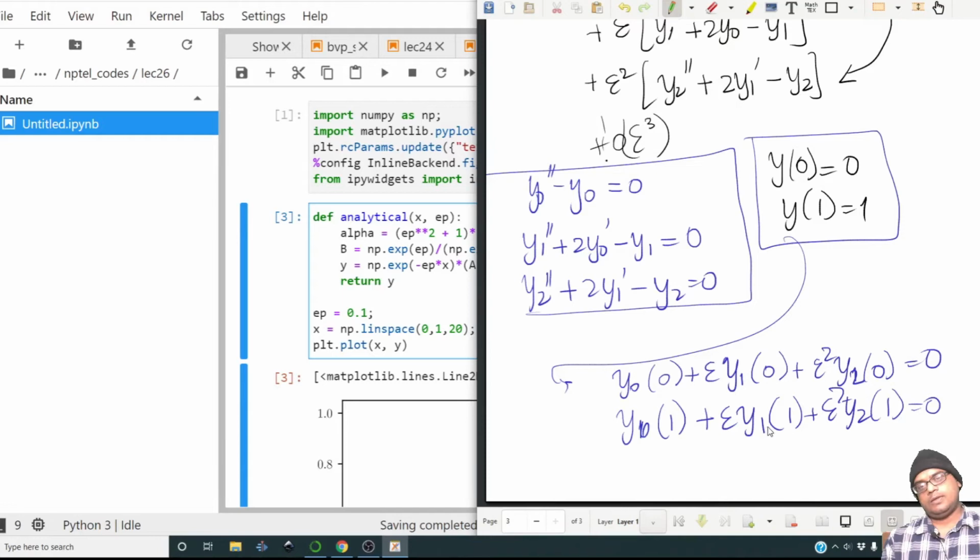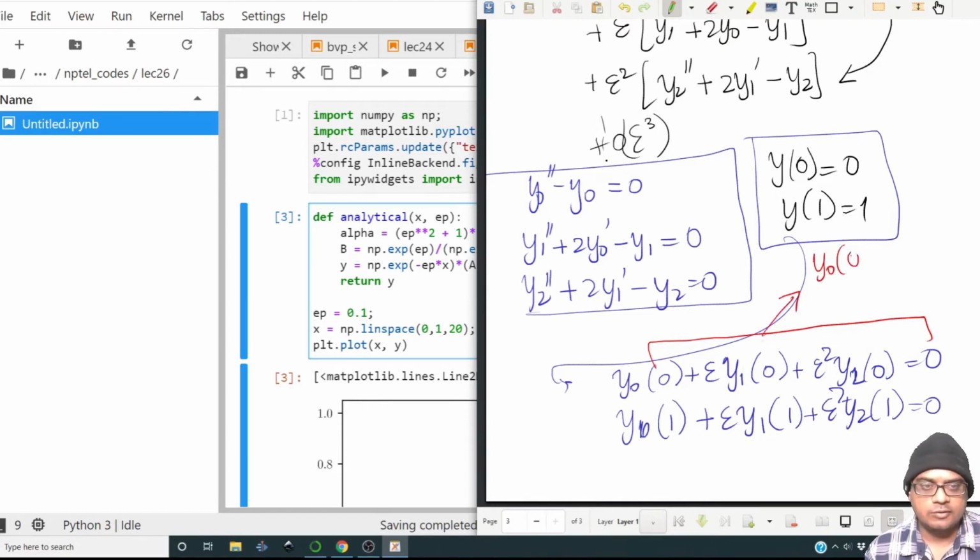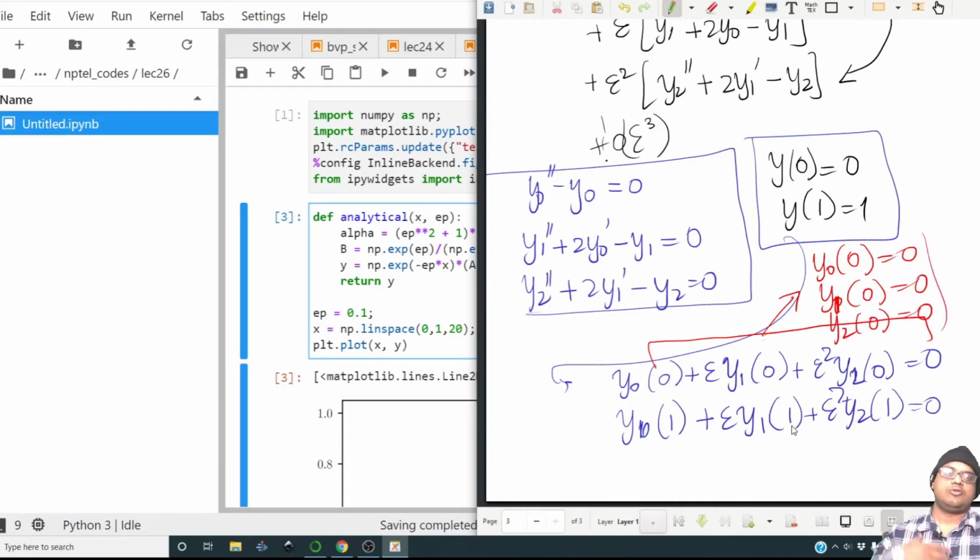So now if each of these is equal to 0, then we equate all the terms. So all this naturally implies y0 at 0 is 0, y1 at 0 is also 0, y2 at 0 is also 0, and so on. So all the hierarchy of boundary conditions. This particular equation is an equation for y naught. This particular equation is an equation for y1. And why is it not an equation for y naught? Because once we've obtained a solution for y naught, we would substitute it simply over here.